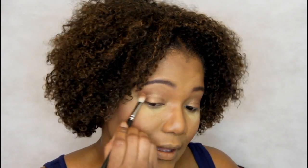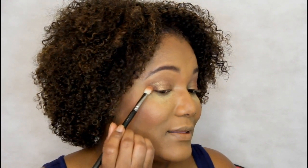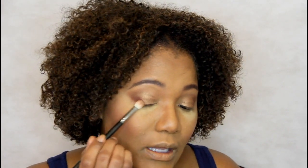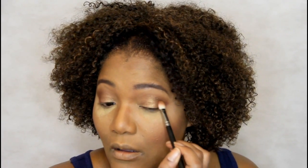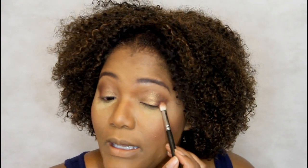Love that. And then I'm just going to kind of blend that into that berry shade. Oh, I love the way this blends with that berry shade. It almost makes it look like a duochrome type of shade. I'm really liking that. I'm going to add a little bit more of that berry color right into this outer V area. I do have some fallout, but not too bad.